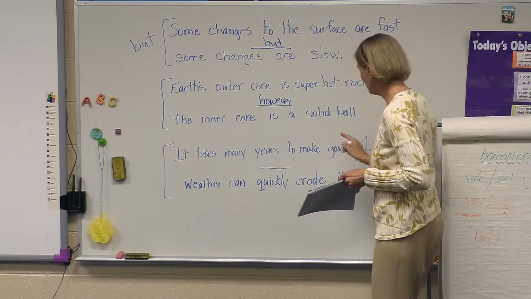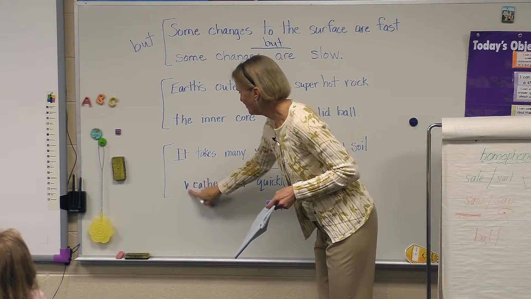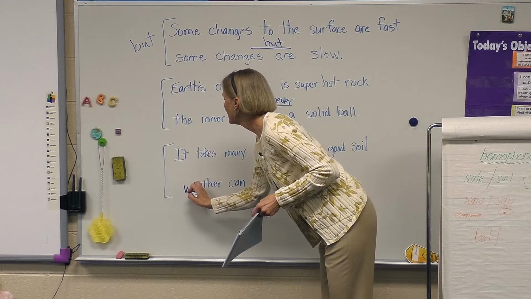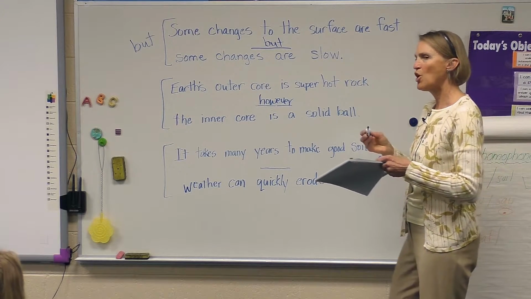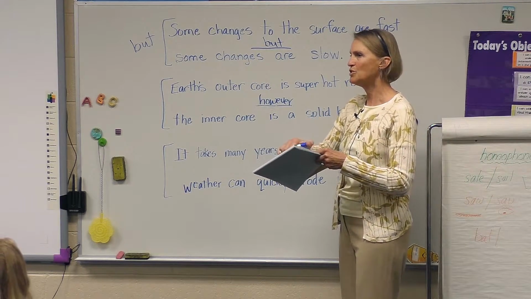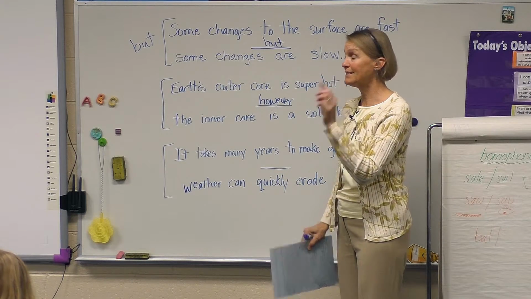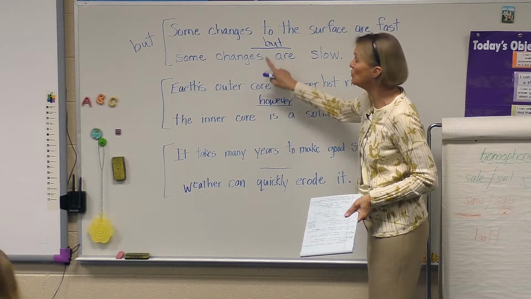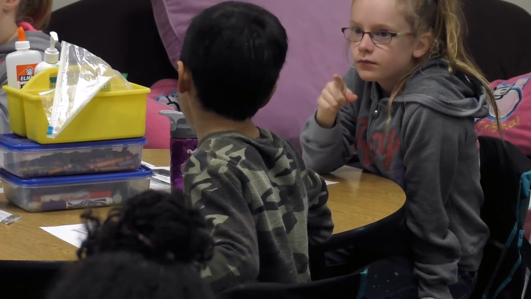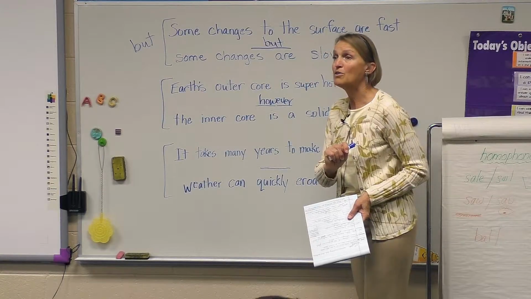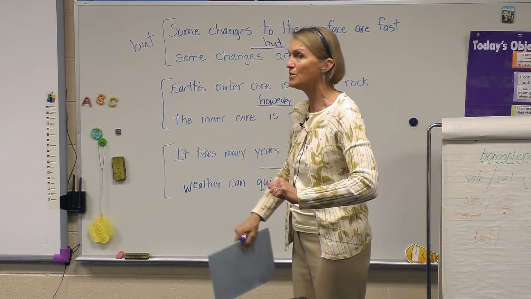I'm going to let you choose. What's the first thing I have to do here? And make it a lowercase w. What is that going to sound like? Okay, partners. Who's your partner? Partner 2, you go first, decide which connector you want to use to show contrast, and say your sentence to partner 1. And then partner 1, you decide which one you want to use, and you say it to partner 2.